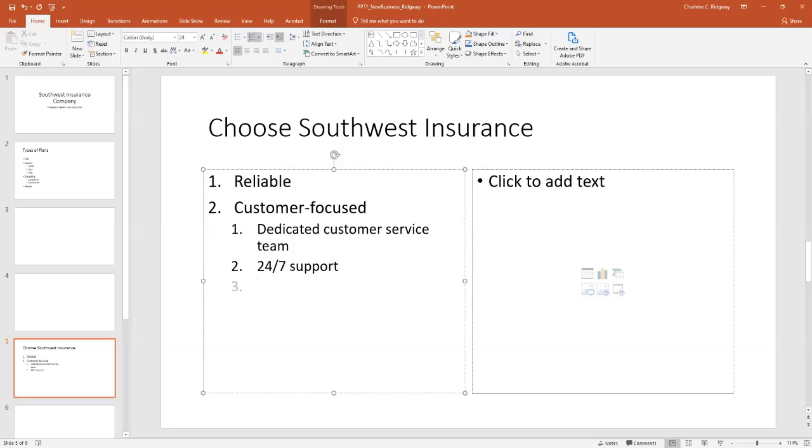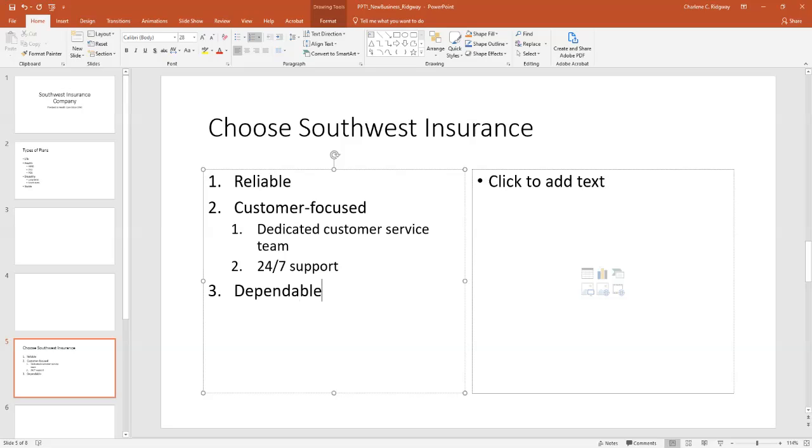Press enter. In the paragraph group, we're going to decrease the list level. The 5th line becomes a first level item, and the number 3 appears next to it. Type dependable. The list now consists of 3 first level numbered items and 2 sub-items under number 2.